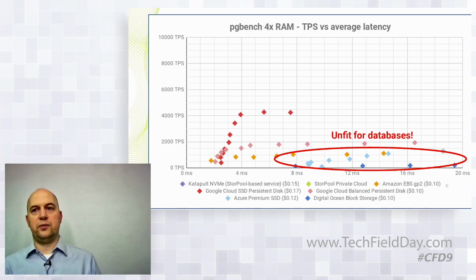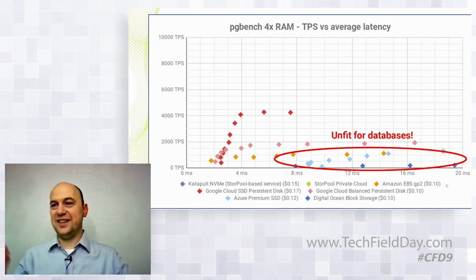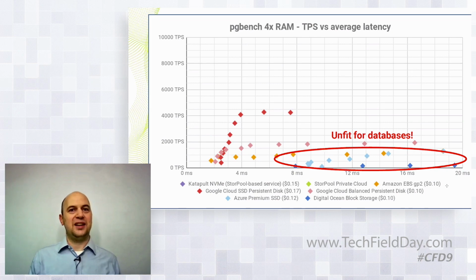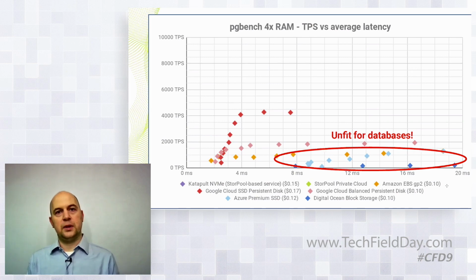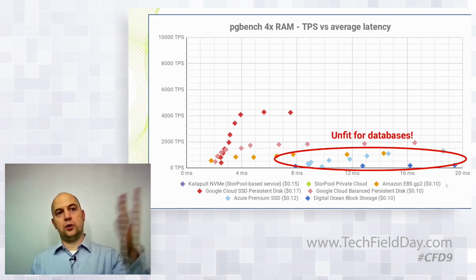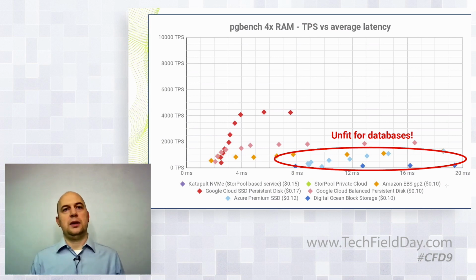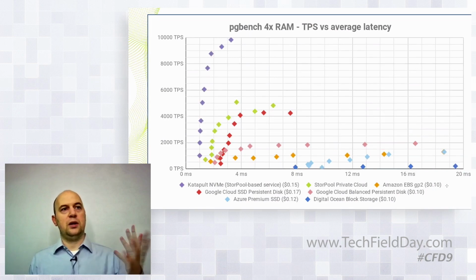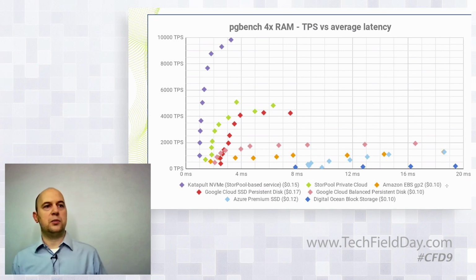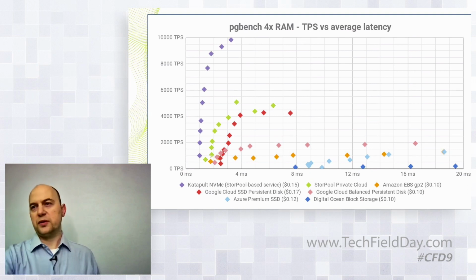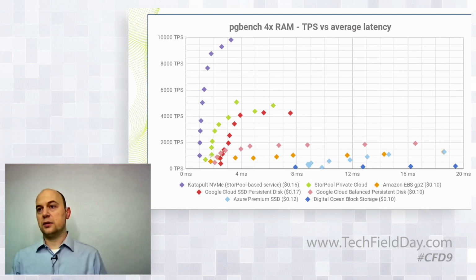If you have any kind of production transactional workload that's not 2 transactions per second, any real workload in thousands of transactions per second wouldn't be able to run on DigitalOcean or on Azure Premium SSD. It would be able to run only on Google Cloud SSD persistent disk. And the part that I haven't shown on the chart yet is how we and our customers' clouds perform. The green thing is a StorPool private cloud, which is a fairly small environment that we do test and dev in.